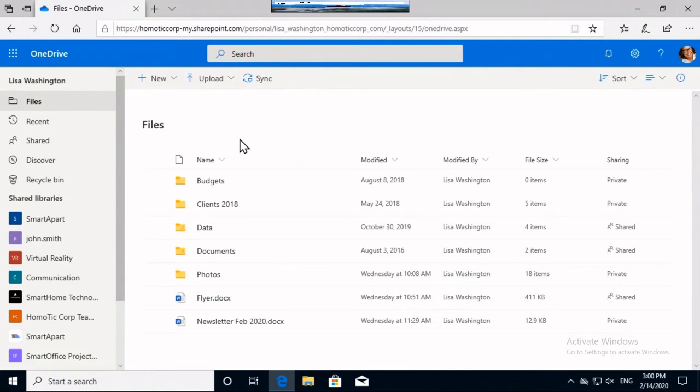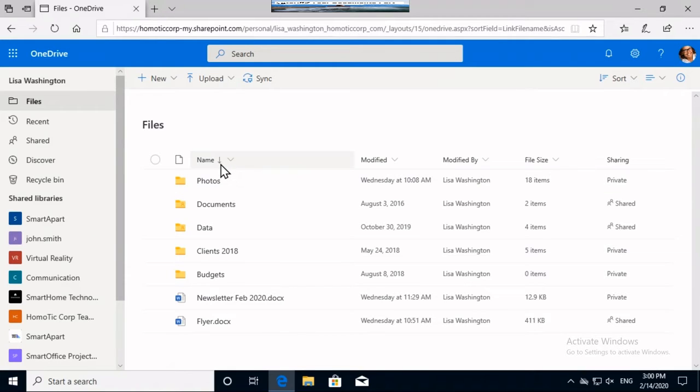You'll notice at the top of each column that you have a drop-down menu. Once you select this menu, the sort criteria will depend on the column type. For example, if I'd like to sort in alphabetical order, I can select A to Z or reverse alphabetical order, Z to A. Once I select this option, I can see that the sort is applied, indicated by the sort icon with a downward-facing arrow.